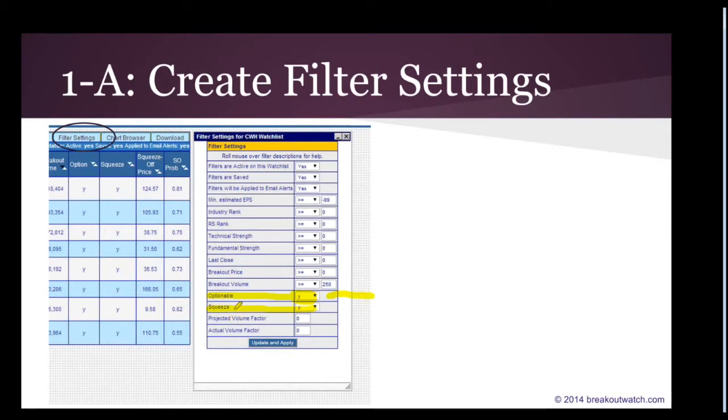I want the squeeze based on the criteria that Mike just went through. And the other thing I've discovered is that if you don't set a volume threshold here, you're going to get a bunch of little stocks that, while they're technically optionable, don't have enough volume to actually get in and get out safely. So this is somewhat of an arbitrary number. You might even want it to be higher. This is where you're going to have to play with it and base it on your trade plan.